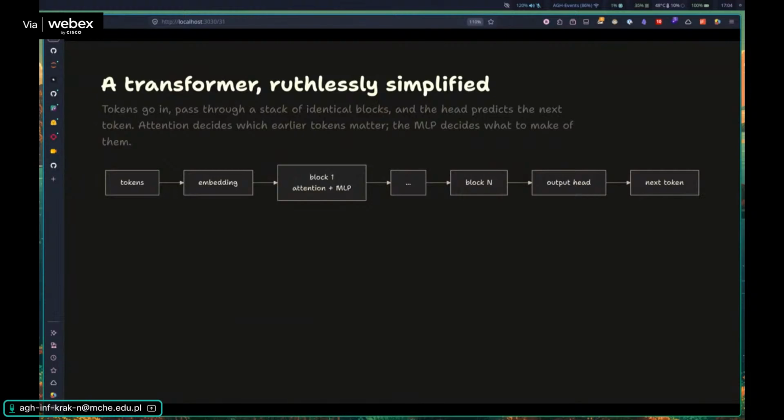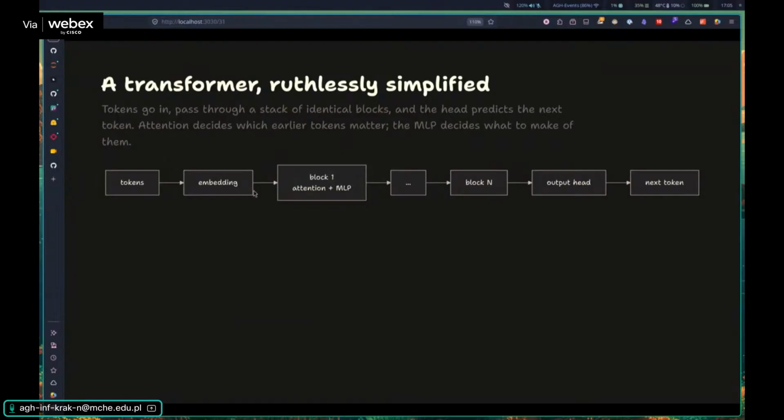Then there are other kinds of architectures as well, and different kinds of attention mechanisms. Attention mechanisms are the component of the architecture that allows you to pay attention to what has happened and what is being generated. So tokens go in, they pass through a stack of identical blocks, and the head predicts the next token. So the thing at the very end.